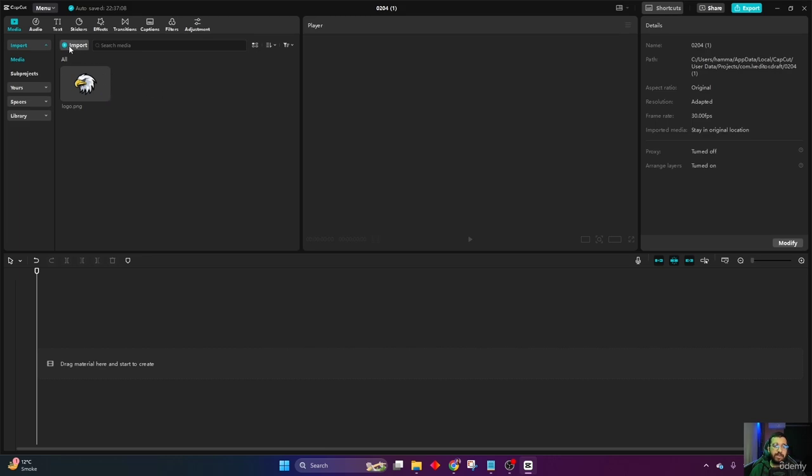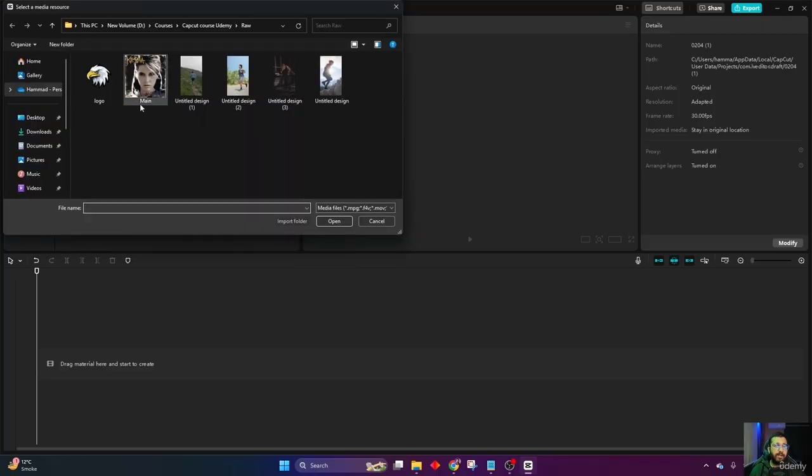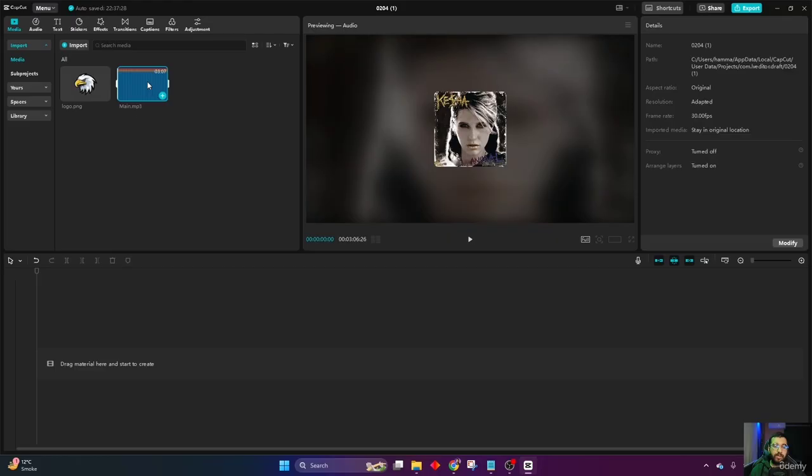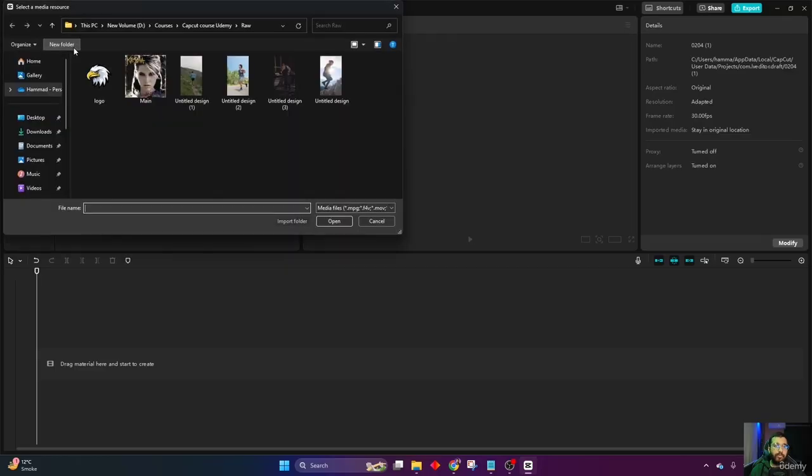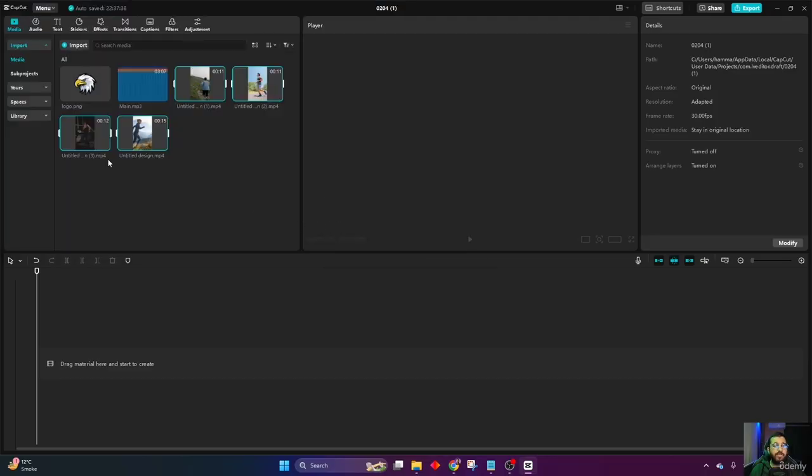Everything is a single click away. You just click over there and import another clip. If you want to import multiple files to your project, select all those files and click on open. So this is your import section where you can import all your files.